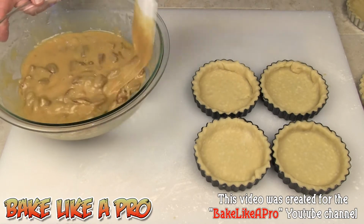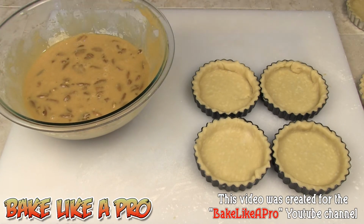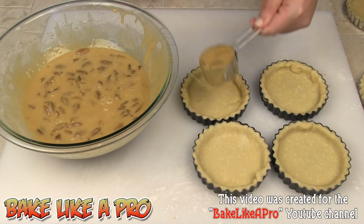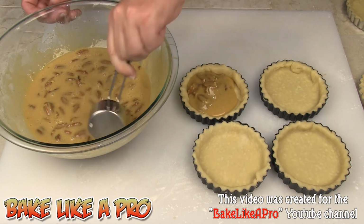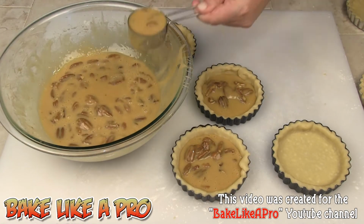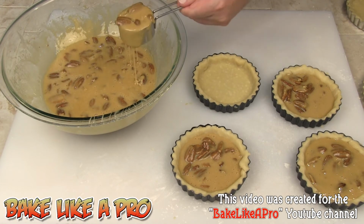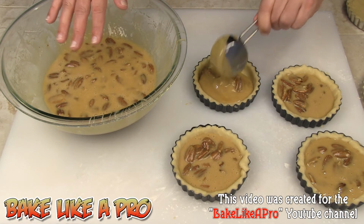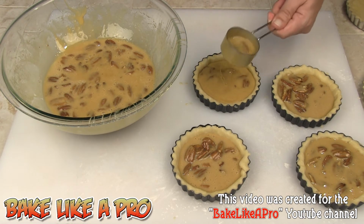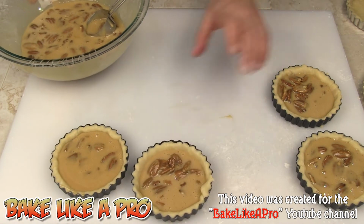Okay. We just want to grab our spatula and just make sure everything is well mixed once again. Okay. There we go. I'm going to grab a little measuring spoon, and I'm just going to get this mixture right into these tart shell molds. That smells so good. Now if you make a large tart, a 9-inch tart, because the tart shell pan is higher, you are going to use this whole mixture here. But because these are smaller in diameter, the actual walls are not as high. There we go. I'm going to fill these just a little bit more.